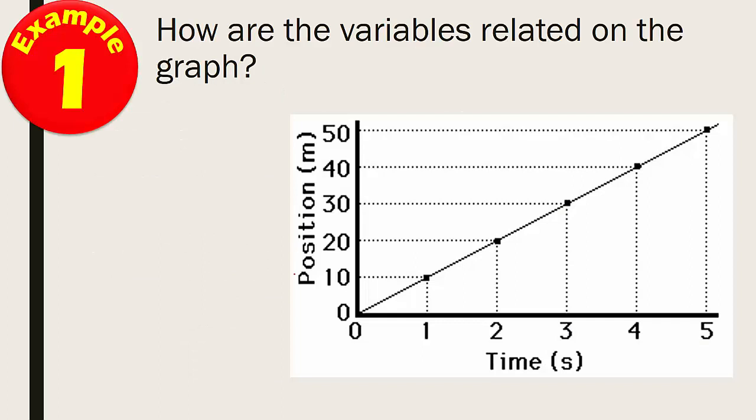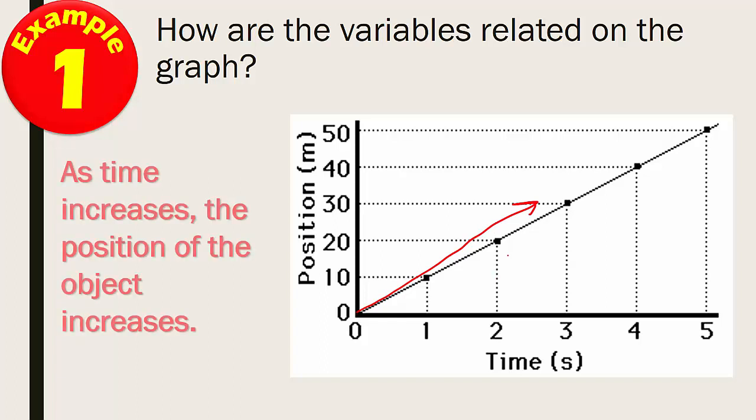All right, so how are the variables related on the graph? Guys, this stuff's easy. So it's always going to be as whatever x is increases, whatever y is either increases or decreases. That's all you have to say. So what's going on? Well, in this graph, since it's going up from left to right, both the x and the y are increasing. So as time, here's my x, increases, because remember, this is always increasing.